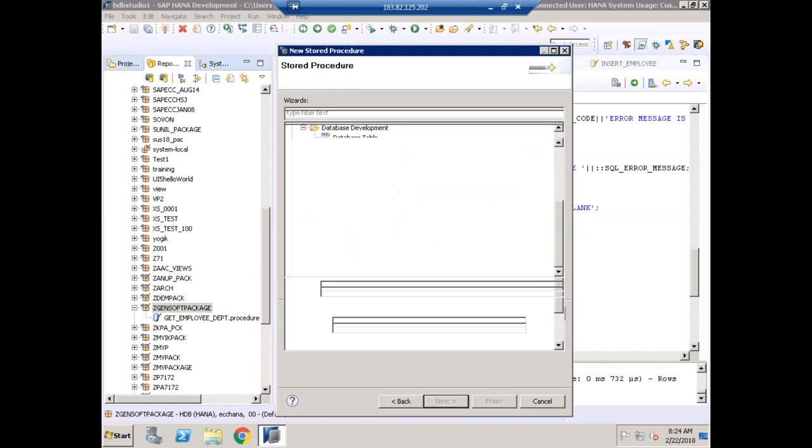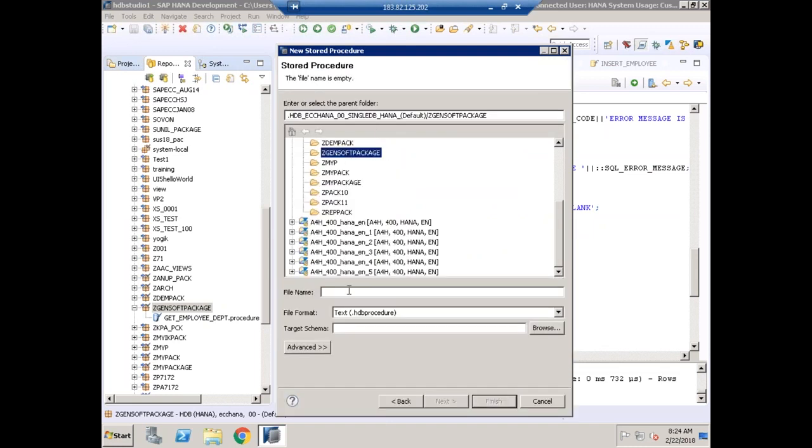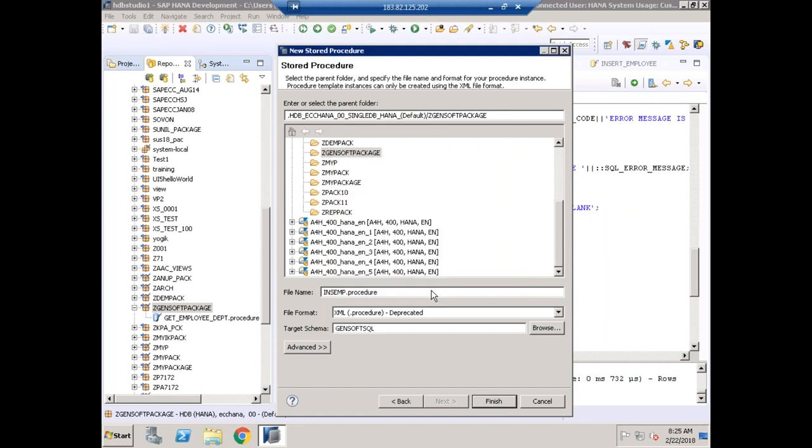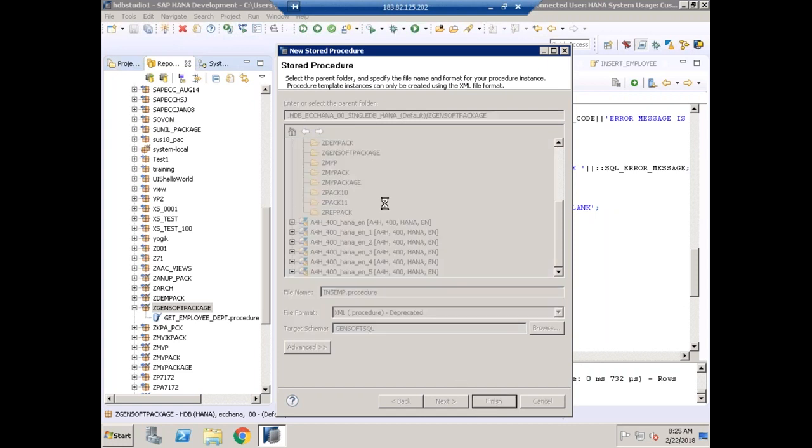I'll choose stored procedure, give the file name insemp with the dot procedure extension. Now let me choose my schema, gens of SQL, insemp as the procedure name. I'll say finish.